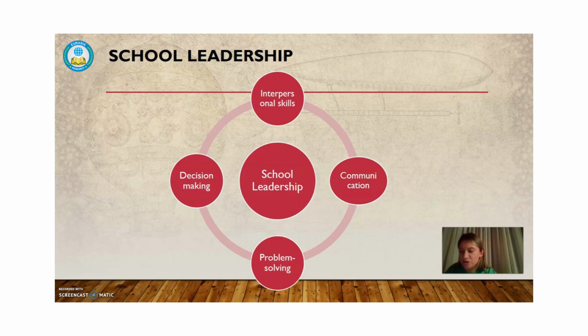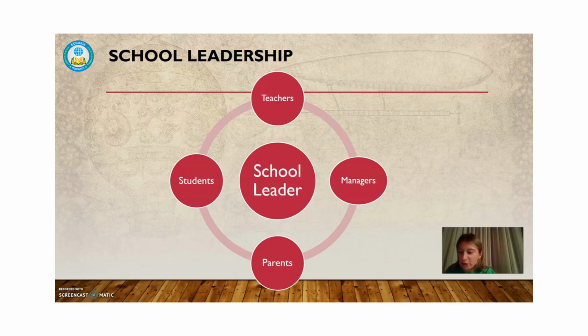Effective school leadership requires a range of skills including communication, problem-solving, decision-making, and interpersonal skills. And a school leader must be able to work collaboratively with faculty, staff, students, and parents, and create a positive and inclusive school culture. School leadership also involves setting goals and procedures and monitoring and evaluating student progress and teacher performance. The ultimate goal of school leadership is to promote academic achievement.